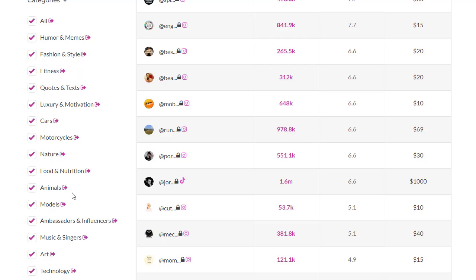So these are the different categories that you can check, and you can easily find the best influencer at a lower price, with more engagement. If you just get one promotion, you will get a huge amount of money. Once you have gained experience, you can make more and more campaigns, and you can get more orders from them. You spend a little bit of your money, and on the back end you can earn a huge amount of money from that.